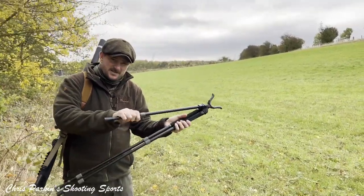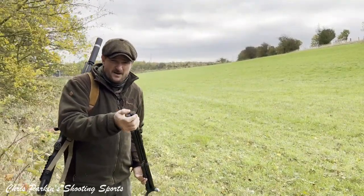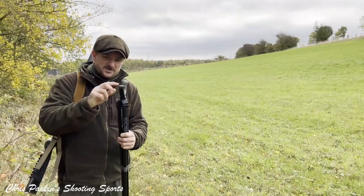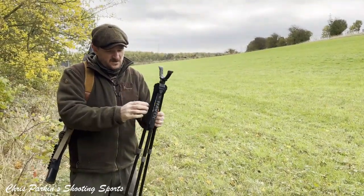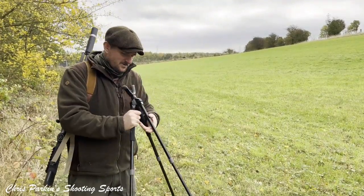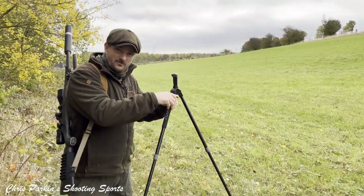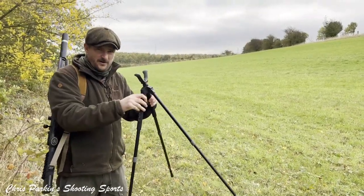So I can just pop these out like this. They've got rubber feet on the bottom so they're fine on tarmac or gravel or grass, but they haven't got the metal spikes like some of the others have, and we've got a rotating yoke at the top which is rubber grippy finish. You can also see on the sides it's got two neoprene handles to hold on to. With a tripod stick I would always recommend having one leg forwards and two legs back — that way when the gun recoils the sticks come back in a straight line rather than kicking off to one side or the other.